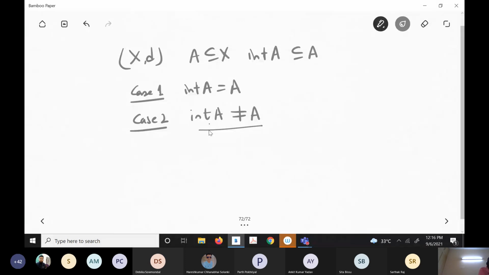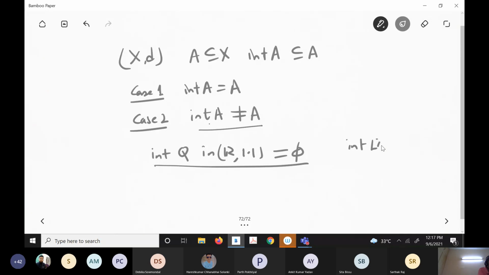Let me give you an example. Look, what will be the interior of Q, the set of rationals in this? Empty. Phi, right? Okay, this is phi, because any interval will contain both rationals and irrationals. So you don't have it. On the other hand, you have got int of this, so it is not the whole thing. You got, look, this. Except one point, everybody is an interior point. So definitely, regarding interiorness, this is better than this. Ultimately what we are going to see is that if this happens, then it is very good. If this doesn't happen for case two, then you'll have to say how good or bad the interior is. In fact, if the interior is large, then we consider it to be a good set, whereas if the interior is small, particularly empty, we consider it a bad set.